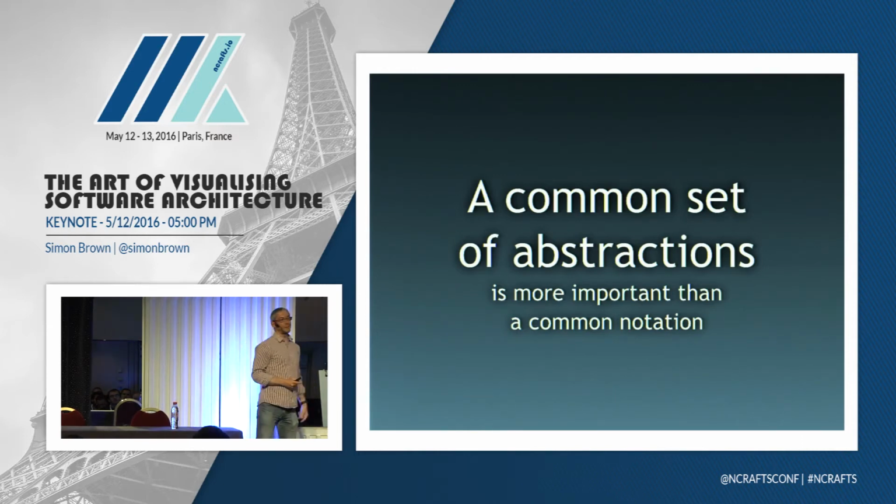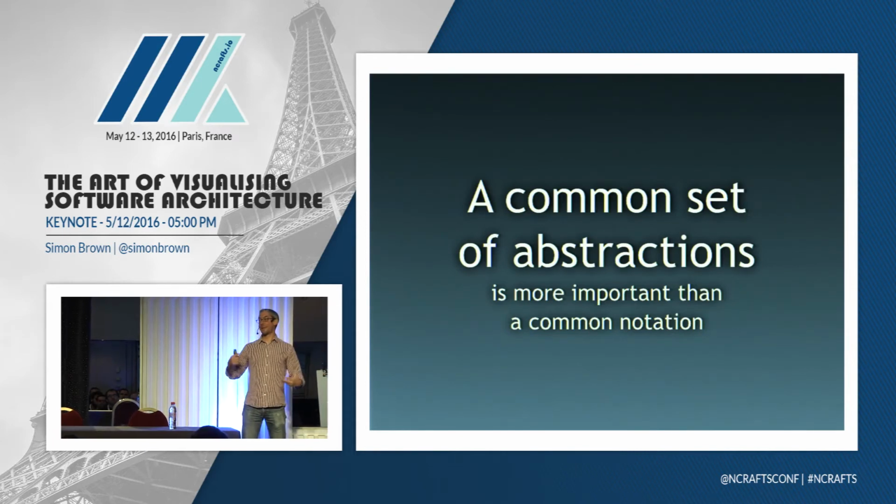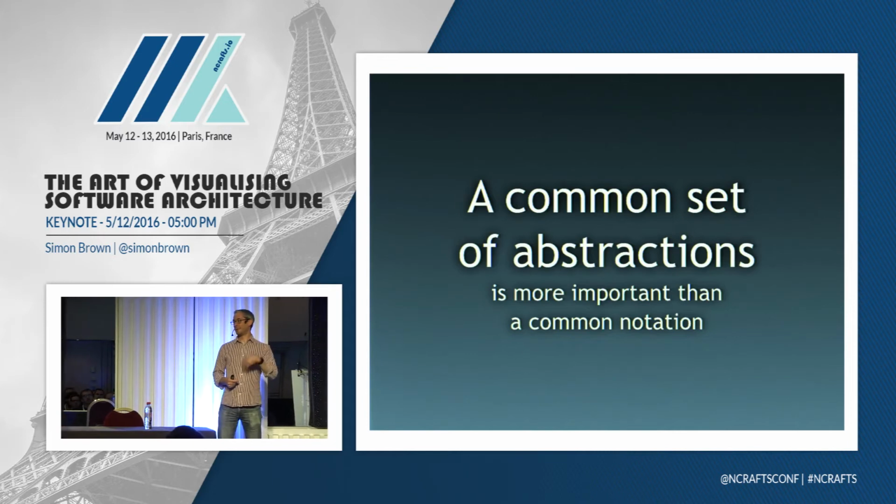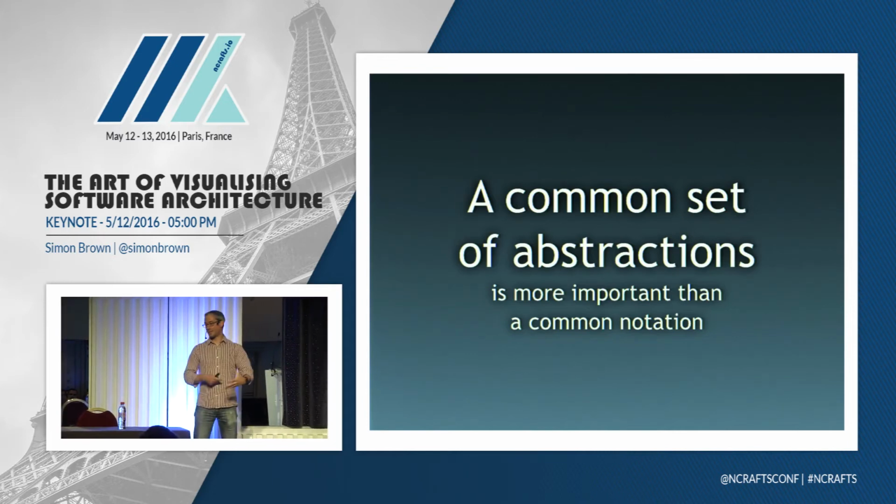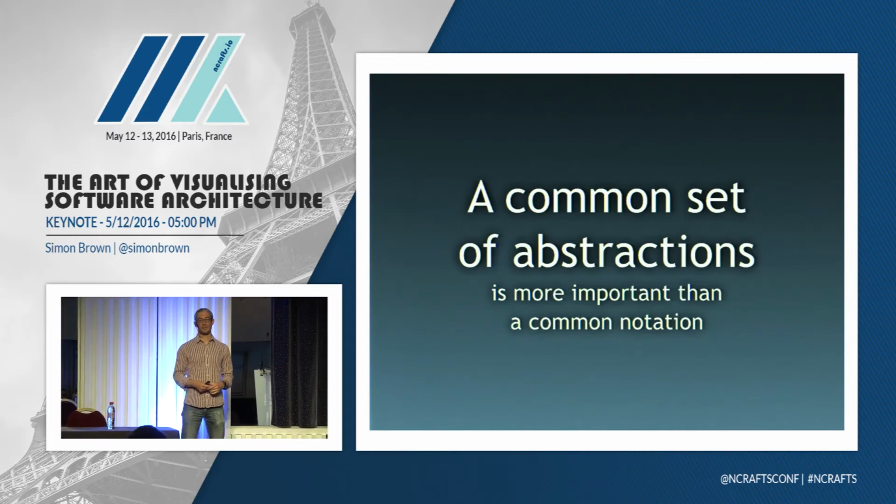If this sounds kind of foolish, let's go get two tourist maps of Paris and lay them out side by side. Two maps of Paris will show exactly the same things, the same abstractions. Arrondissements, the river, the sites, points of interest, the metro stations. But they might use different shading, colors, icons, and so on. Same abstractions, differing notations. A map is a really nice example of a self-describing document because there's a key in the corner, a legend to explain the notation. And that's a really nice, simple concept that we can borrow.